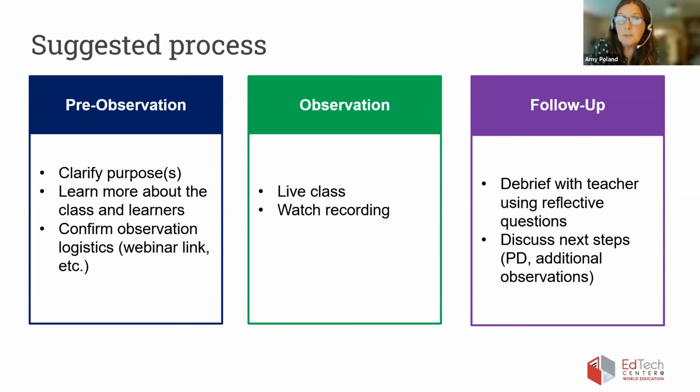Then the observation can be observing a live class or viewing a recording of the class. But either way, the observer should try to be there for the whole thing and be able to record evidence of the remote teaching practices that they've observed. And then the follow-up afterwards, having a conversation. Again, the observer should have a conversation with the teacher to debrief using the reflective questions as a guide. You might also talk about next steps, such as professional development or any support that the teacher might need.